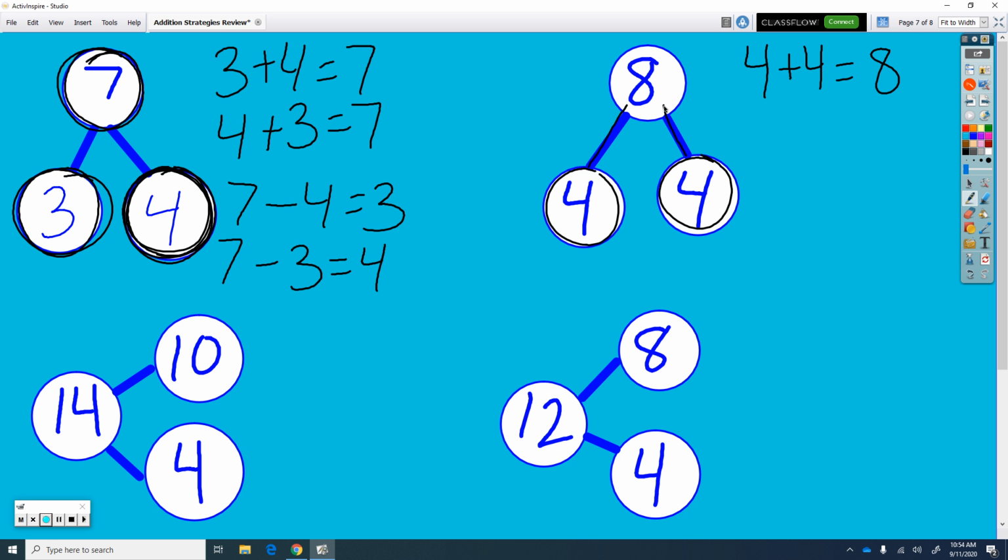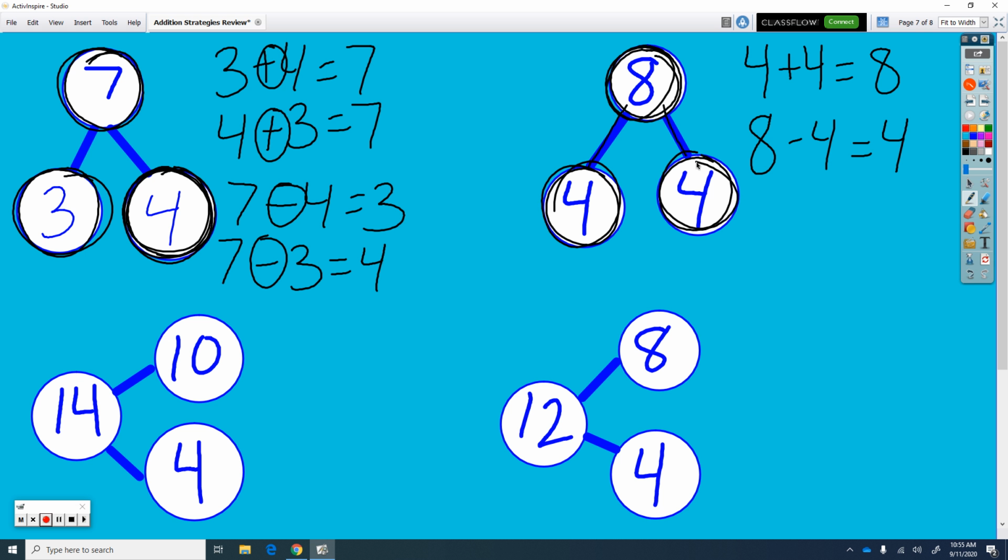But I need to think of a subtraction one now, because if you've noticed, there's 2 adding and there's always 2 subtraction in these related facts. There's 2 adding and 2 subtraction. So I bet I can say 8, and if I take away the 4, it's going to leave 4. And on this one, it's like a double fact, so I don't have to say 8 take away 4 equals 4 again because I already said it. So this one's only going to have 2. It's just going to have 1 adding and 1 subtracting, but only because it's a double. If it's not a double, they're going to have 4.